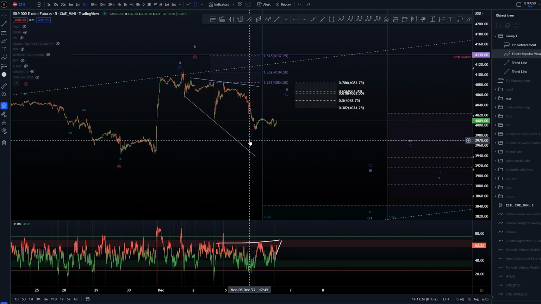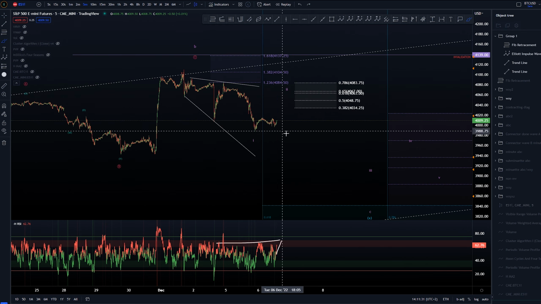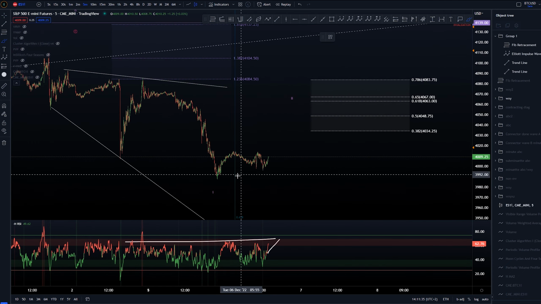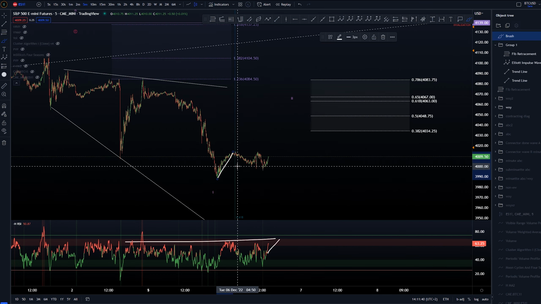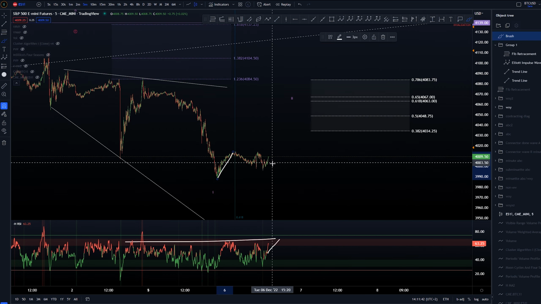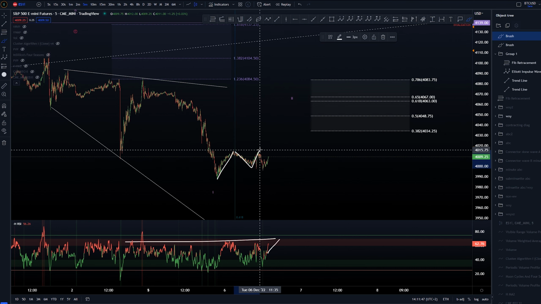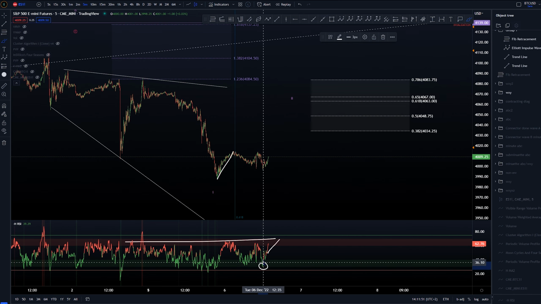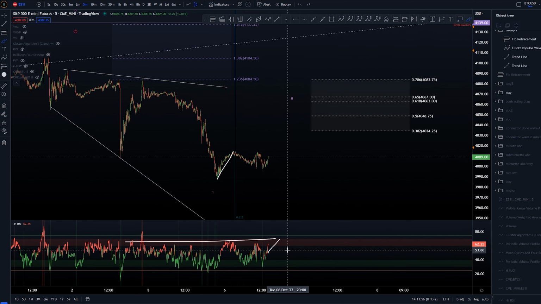It is not good. It's an expanding diagonal, which are in itself very rare. At the moment, I have taken a long setup from here in the hopes of reverting this price up higher. The idea was, because this was a structure that doesn't seem to have a partner leg, I'm expecting a partner leg up higher. Here we could be saying that we have this as a three-way structure complete, and this was the low. And we had a lower low here on RSI as well, which would indicate that this structure has the potential of being finished.